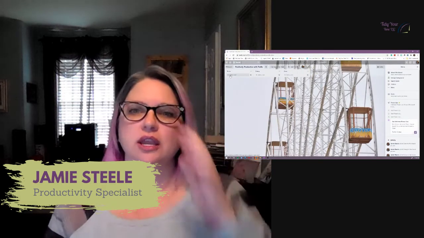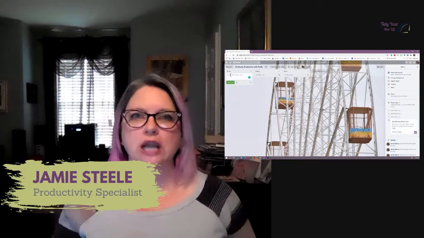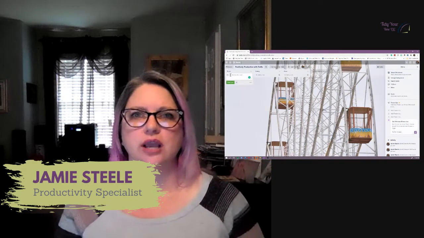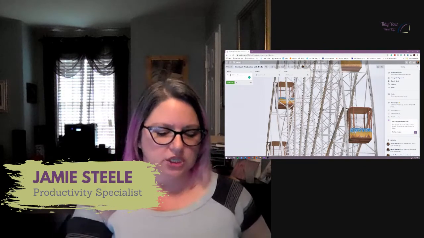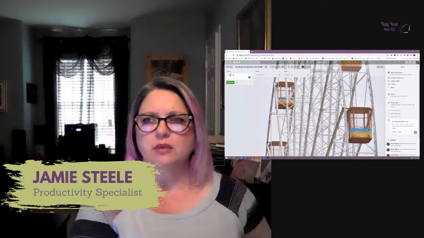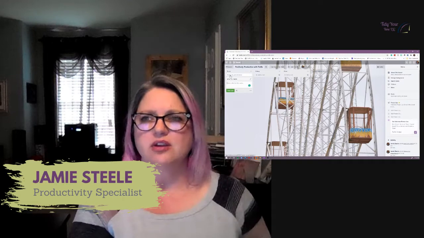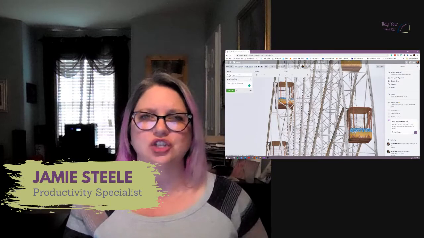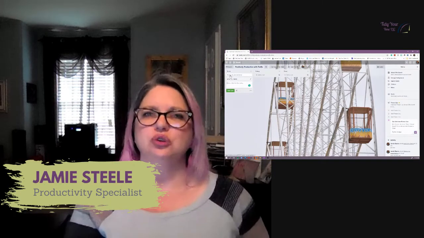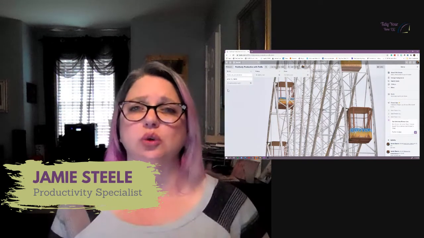So the thought here in Trello is that you would download your brain. We talked about downloading your brain last week when we were talking about the art of list making. So you download what you need to do. I need to review my presentation. I need to email my clients. And notice how I'm using verbs when I'm putting my to-dos in there. Really important to use action words to describe what you're doing so you know what to do later. So those are two examples of tasks or cards.